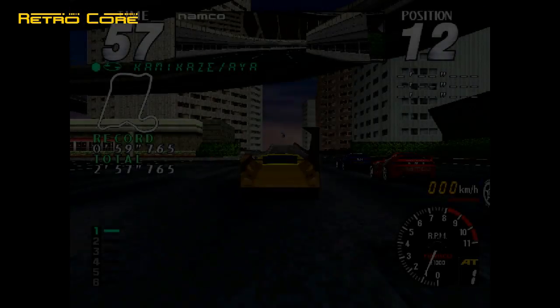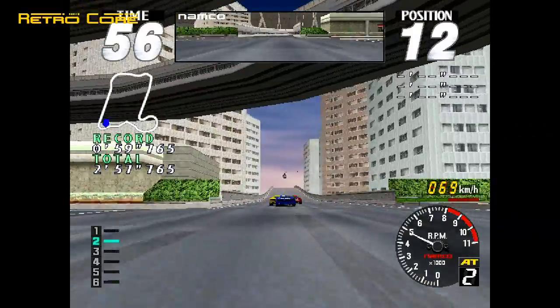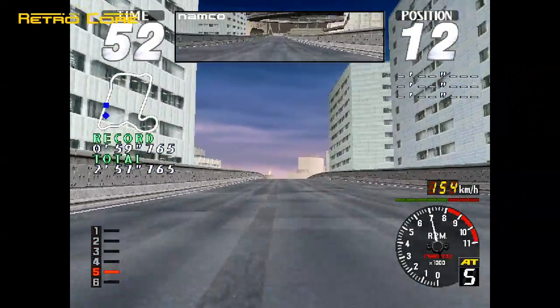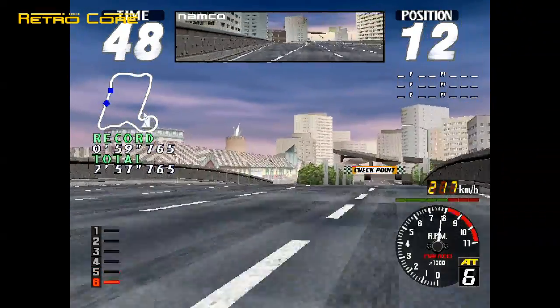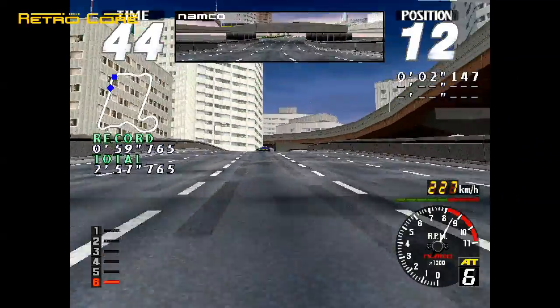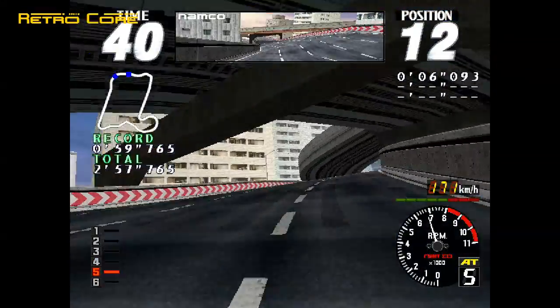For those who didn't know, Rave Racer is actually the sequel to Ridge Racer. Well, there was a Ridge Racer 2, but that doesn't really count. So this was released on July 16th in 1995 and it runs on the Namco System 22 hardware. One thing that did really improve upon the original Ridge Racer is that this one can have up to 8 players playing at once, which was really good if you could actually find a couple of systems linked up together.